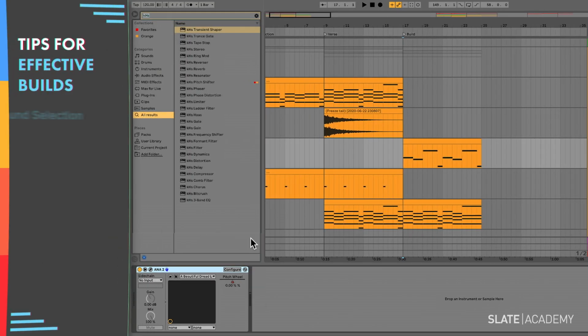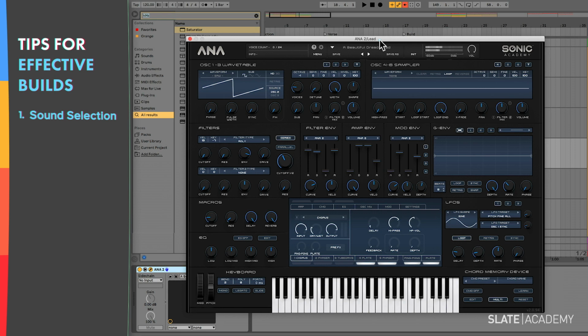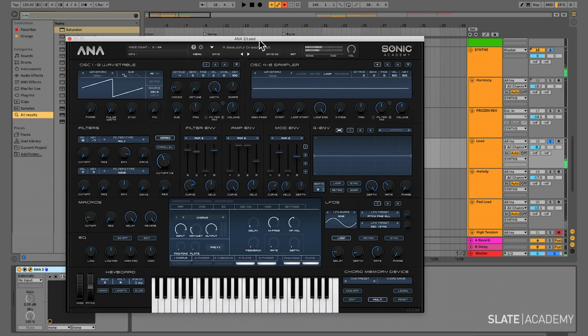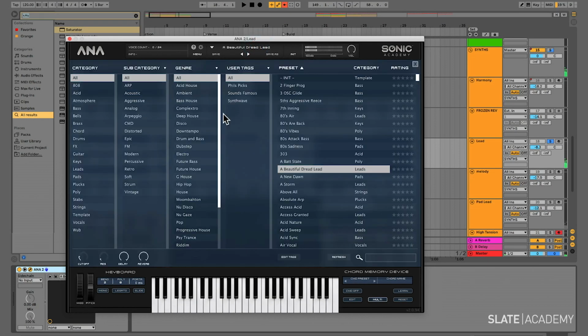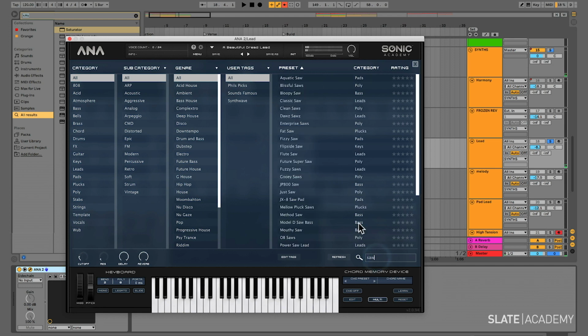Let's start with sound selection and parts. We might want to switch up our sounds here to be a bit more edgy. It's going to perk up the ears of the listener. So we're going to introduce a saw synth part, and the part we play is just as important. We might want to start lower and let it get higher and higher as the build goes on. Having those notes get higher and higher adds a little bit of tension, much more than if it was just the same constant the whole time during the build.